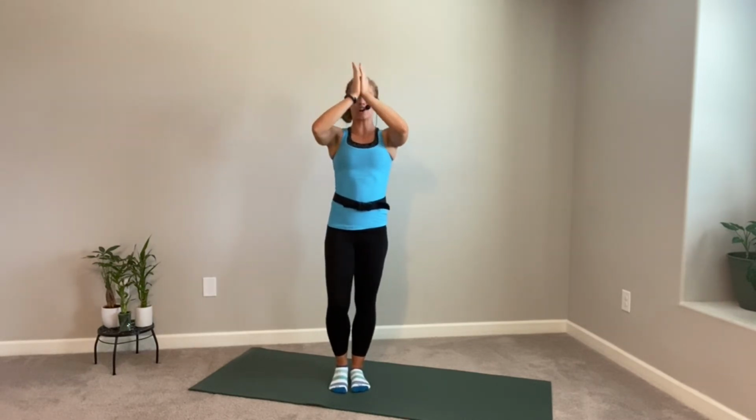Fill your lungs. Exhale, slide hands to heart center as you lighten on your left heel. Rotate out through your left knee, left hip. Option A, prop it. Option B, your shin. Option C, skip your knee, come into your inner thigh. Press both together, create some tension, some energy. You can keep hands at heart center in prayer mudra, or you can reach up into that cactus goalpost position a little bit harder when you take things away from the midline.